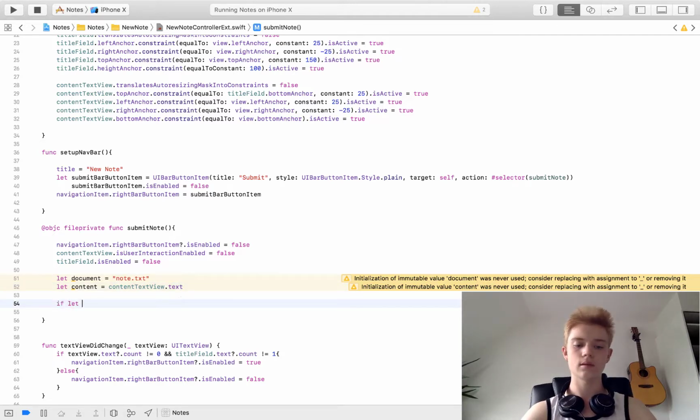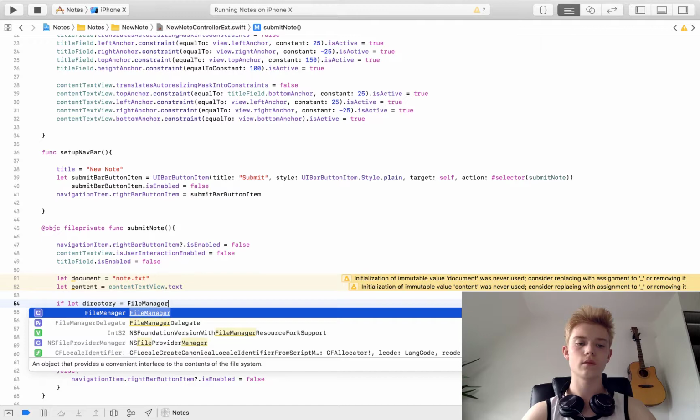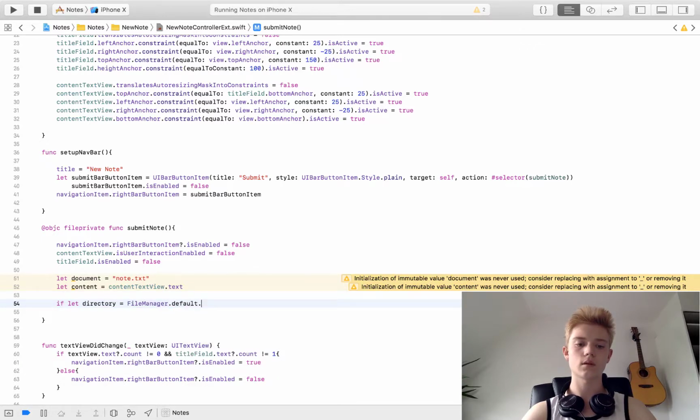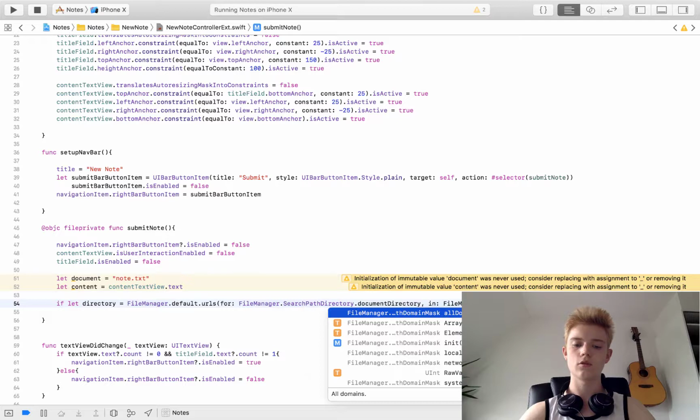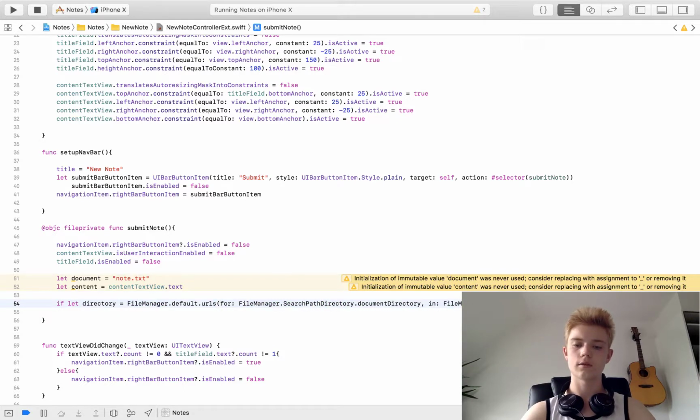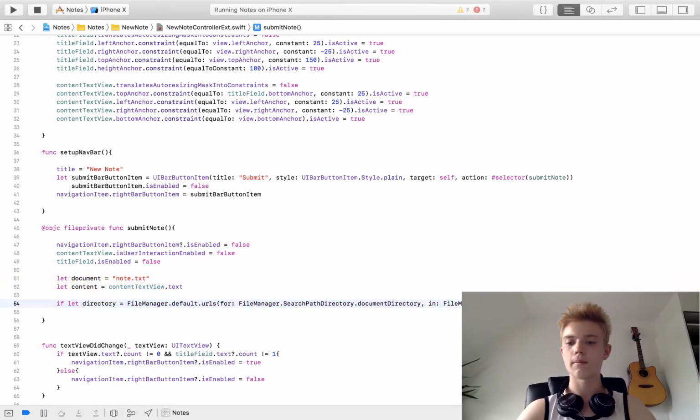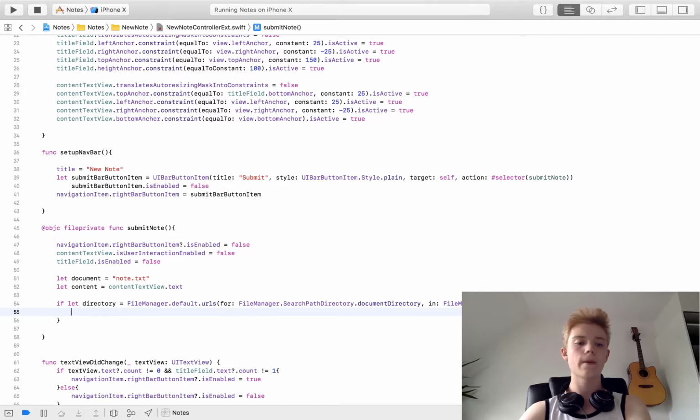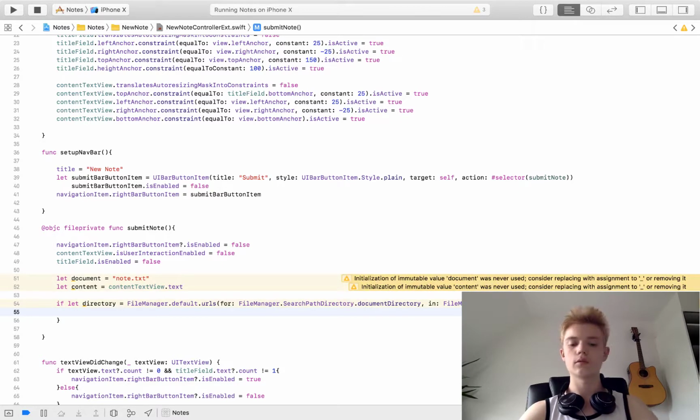So do if let directory be equal to file manager dot default dot URLs for dot document directory, and in we'll just pass in user domain mask dot first. As you can see, when we call that first, it's a URL, meaning this is a path to a directory.